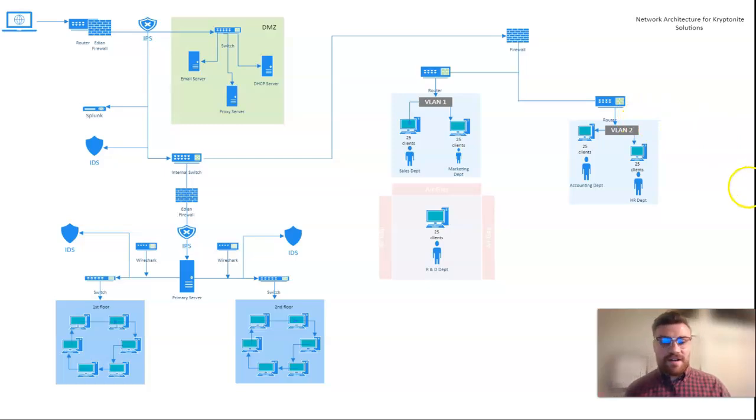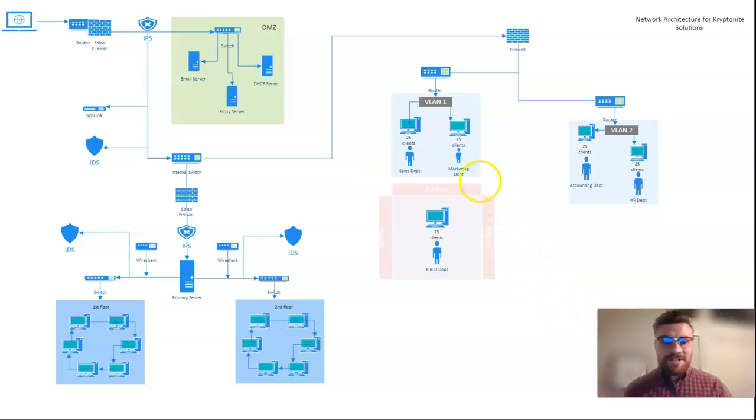And then we see our research and development department down here. The research and development department is air gapped. It is not connected to the same virtual local area networks as the other departments are, because with research and development, especially with Kryptonite, we don't want outsiders or unauthorized users knowing what's going on. So we're going to limit that access, strengthen that security, and monitor more heavily who can go in and out of that department.